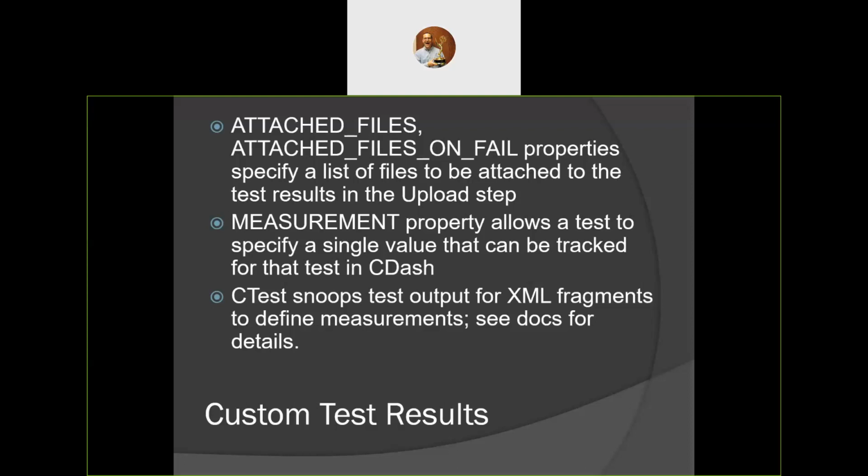Another option is to simply create a wrapper around some executable. It may not be feasible to instrument an existing executable to put out these little fragments, even though the executable somehow reports some kind of measure that you want to track. So you can wrap that executable in a script or some other executable that runs it, and then have that wrapper output little XML. As always in software engineering, every problem is solved by another layer of indirection.